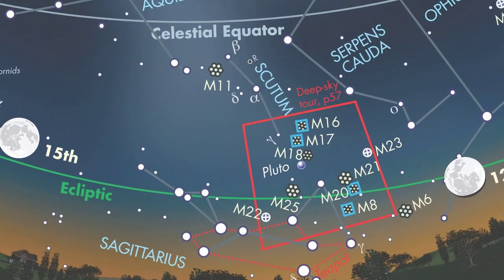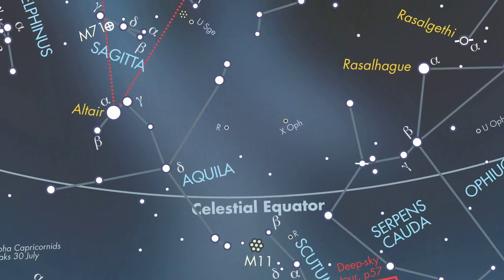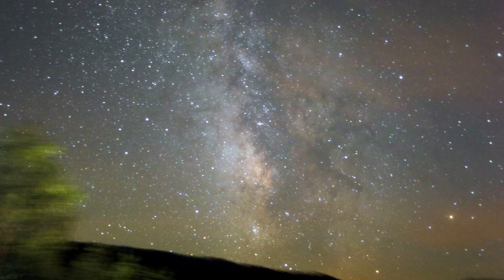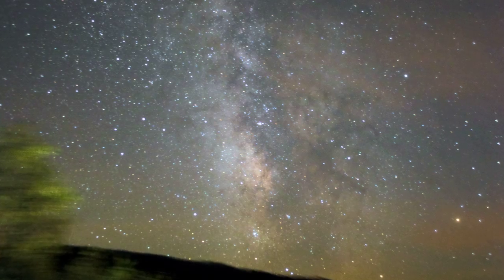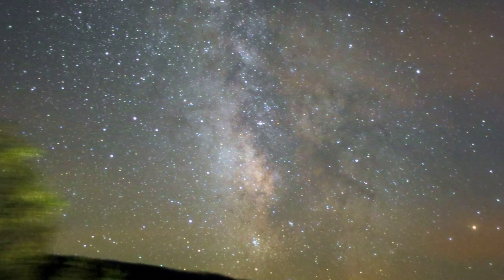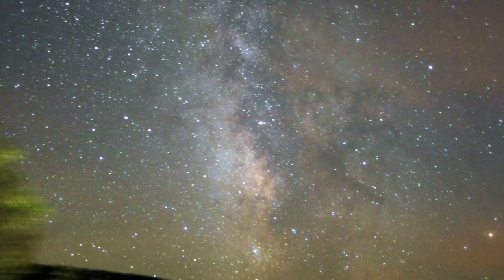In July and August, the star fields of the Milky Way spiral arms stretch right across the sky, and they're a great place to find interesting objects to look at with both binoculars and telescopes. Take the region towards the center of our galaxy, for example. From the UK, you'll find the star fields of Sagittarius, Scorpius, and Scutum in the south at around 10:30 PM in late July and early August, and there's lots to see in this region.